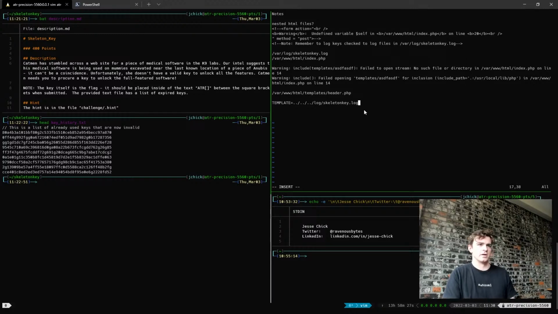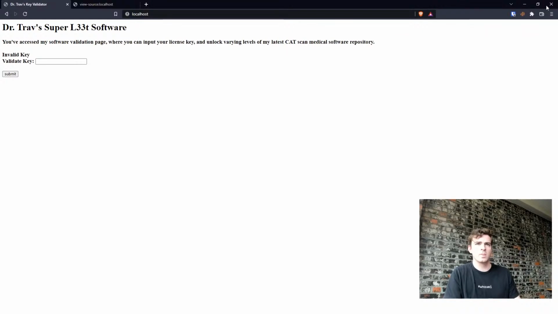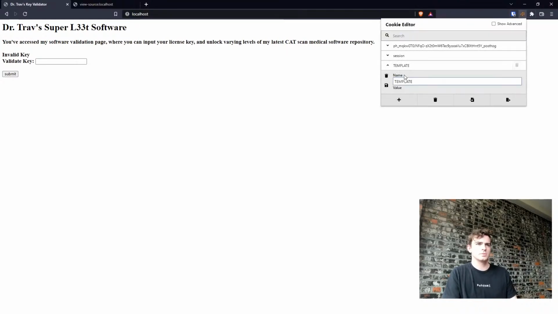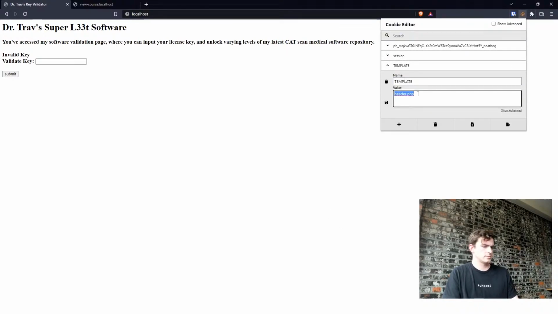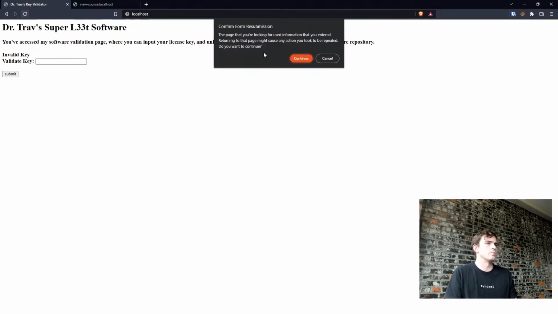And specify skeleton key.log. So that should be the next cookie that we try. Save that, reload the page.